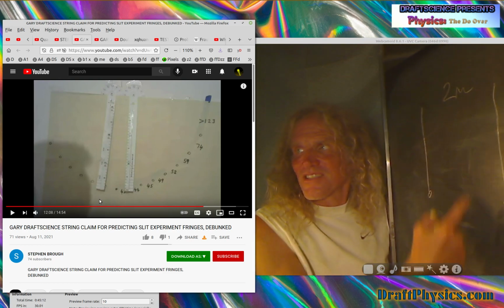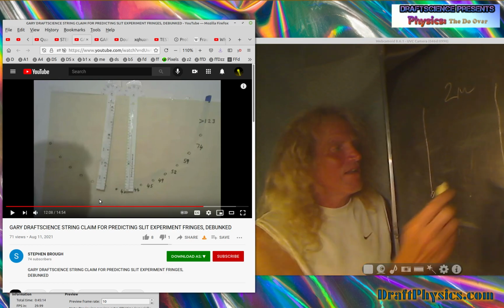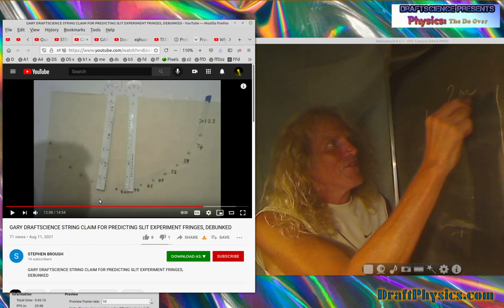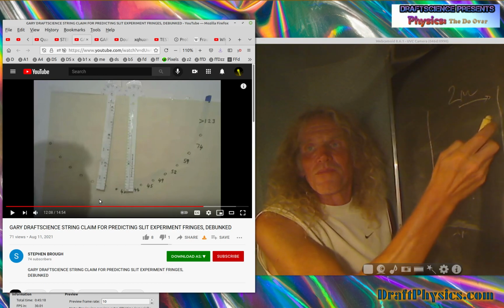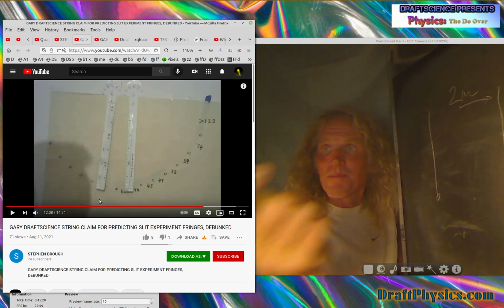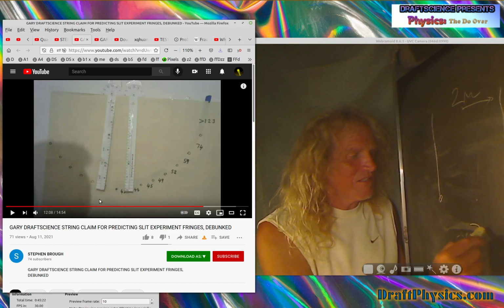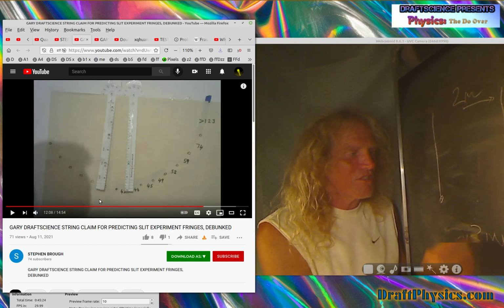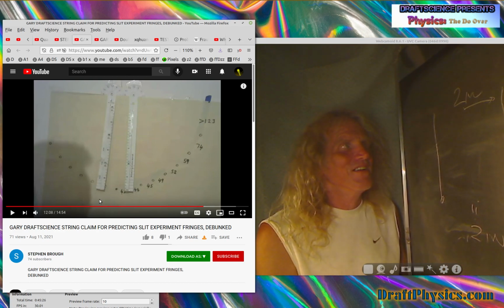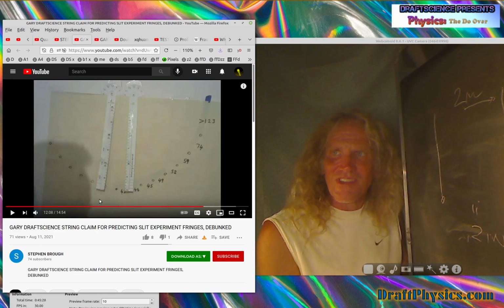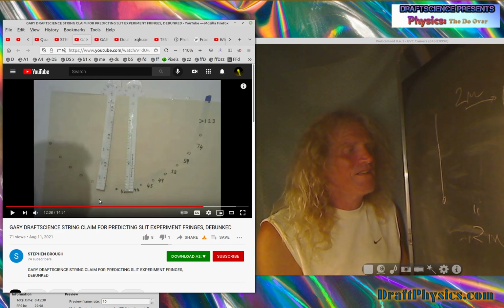I mean, that's what's making it look like, oh, I moved the ruler a little bit off this space. Well, no, you didn't move it a little bit. You moved it a gigantic amount because you have these things 2 inches apart. This is supposed to be just 1 millimeter. You can't see how that's a complete fraud.